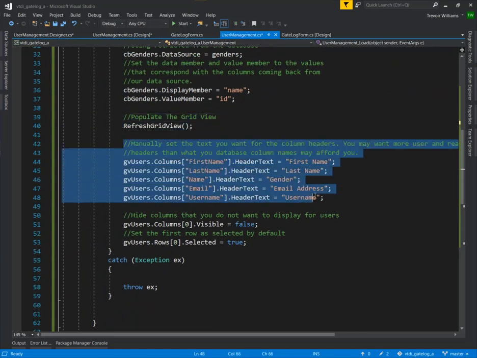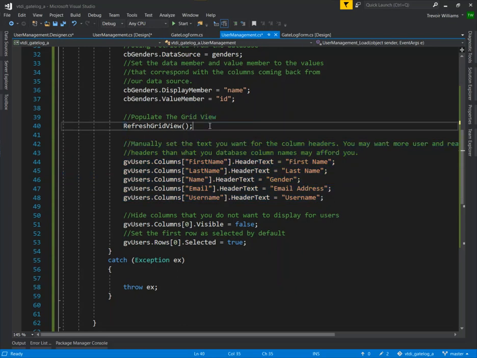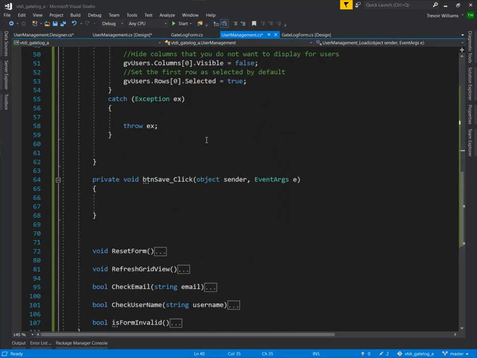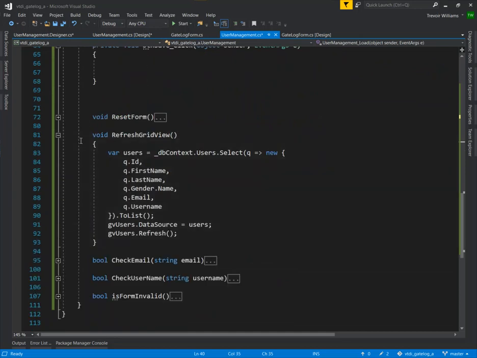Then this block of code here comprises how I am changing the column names. If you run up to this part, you'd see all of the columns that are auto-generated as specified by refresh grid view.